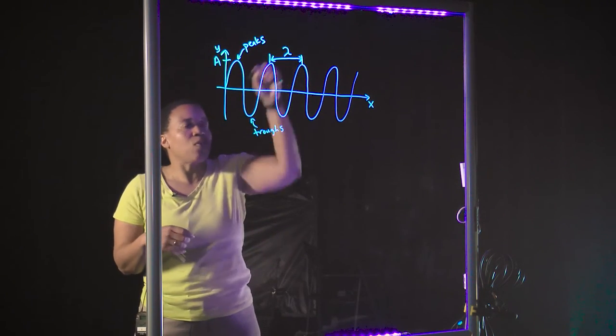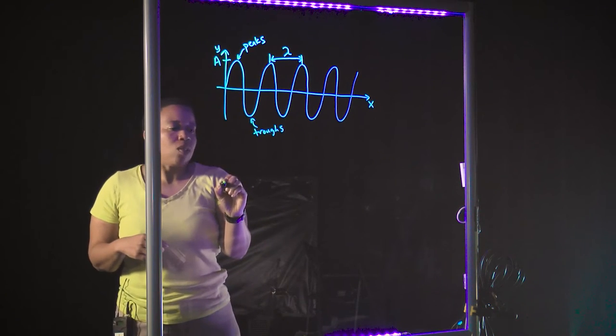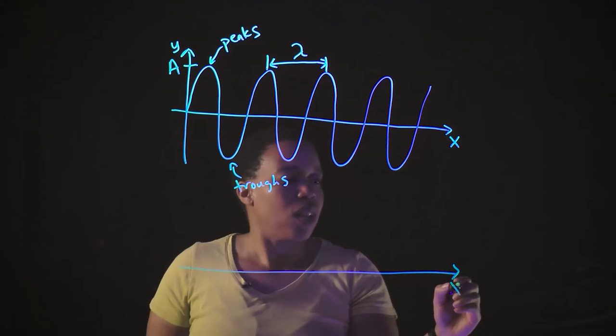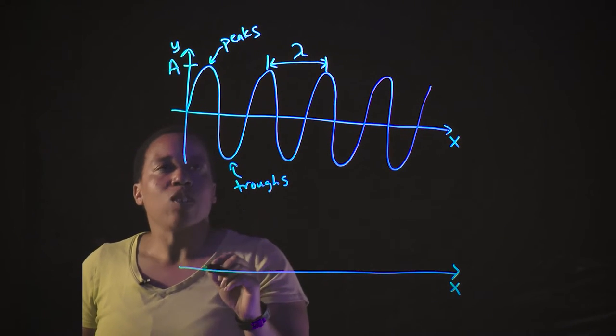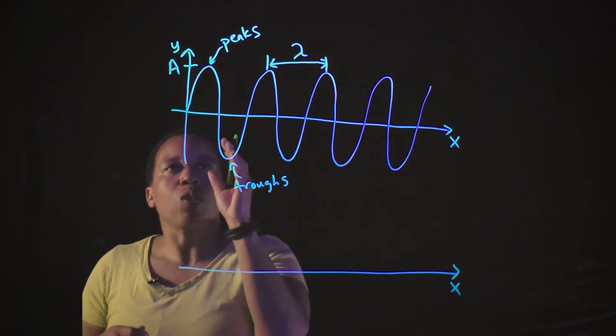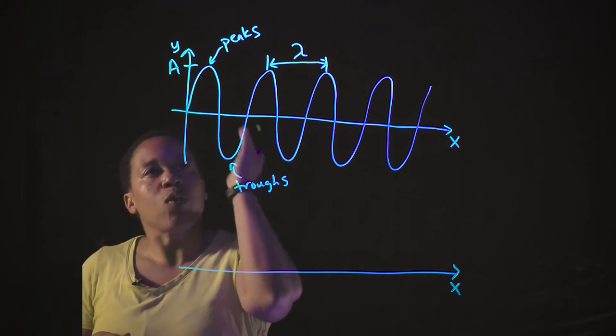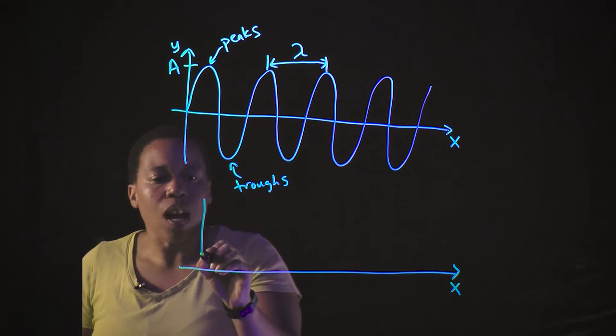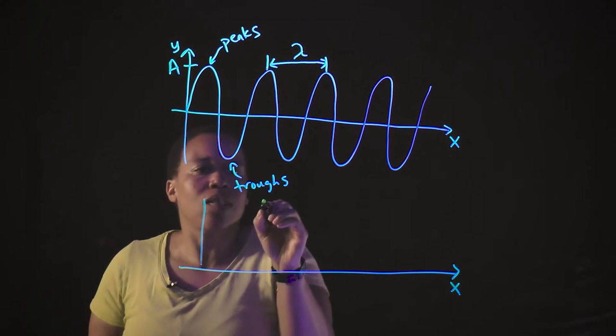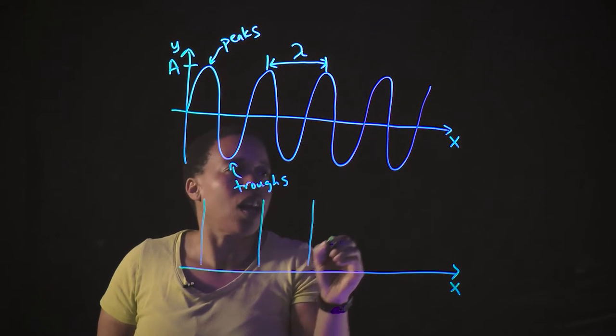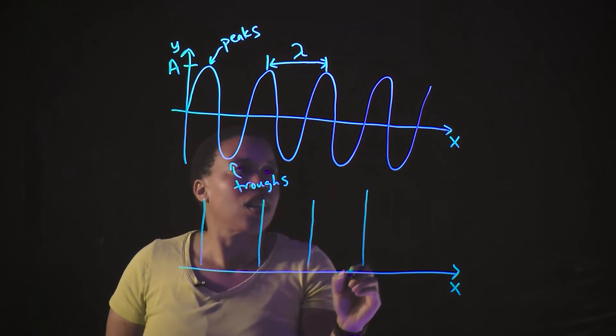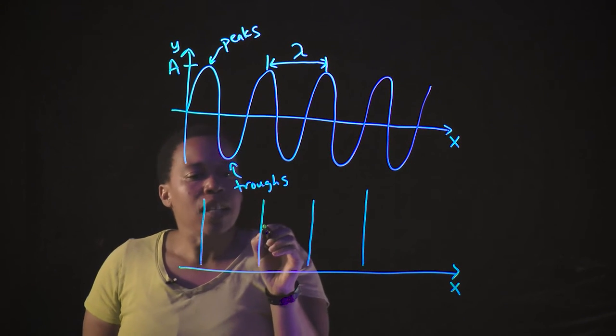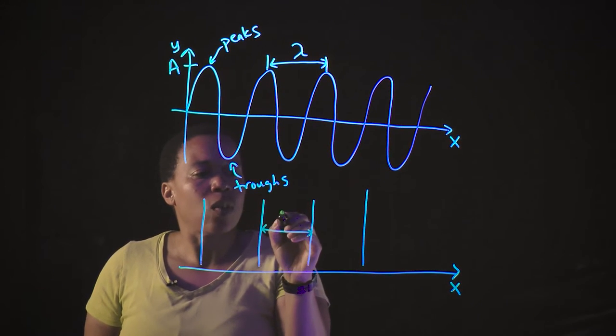We can also represent it by looking down from the top, and so what I'm going to do is I'm going to represent the wave that we have just drawn as a function of position looking down from the top, and so I'm going to imagine that this wave is actually extending both into and out of the board, and I'm going to draw what I see from the top, which is a line of peaks that are represented by these lines, and the troughs are just represented by this empty space, and even in this diagram I can see the wavelength.